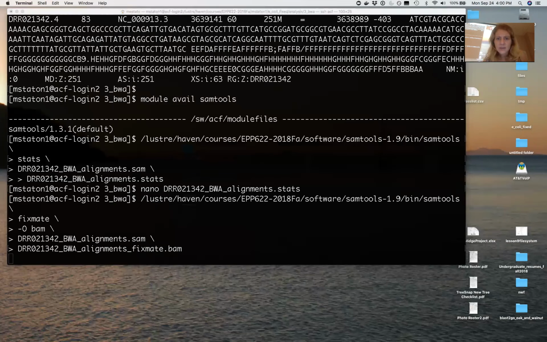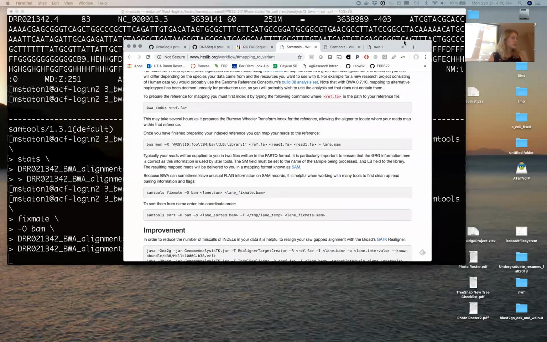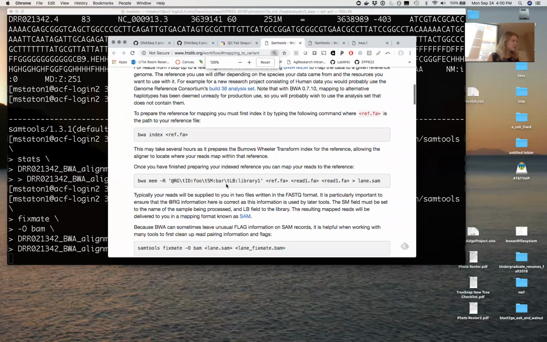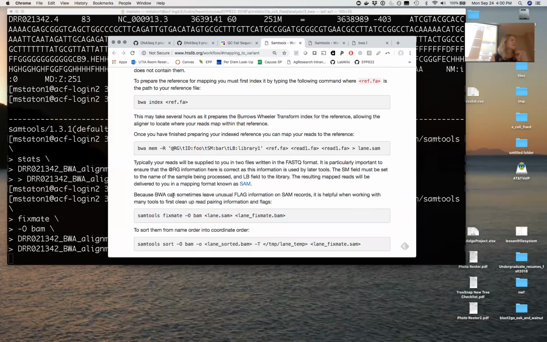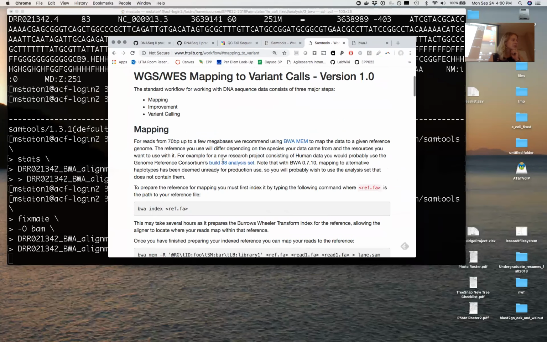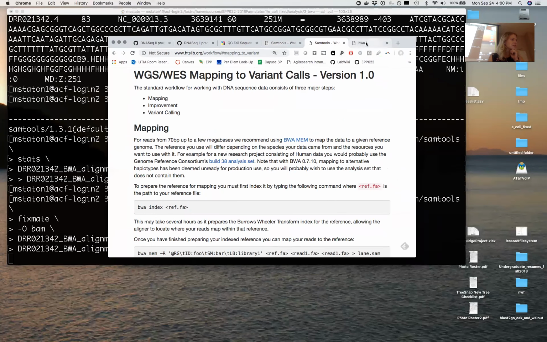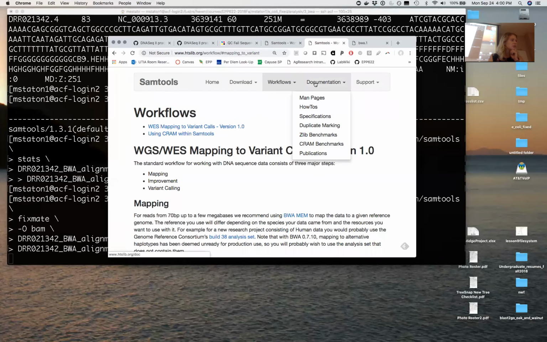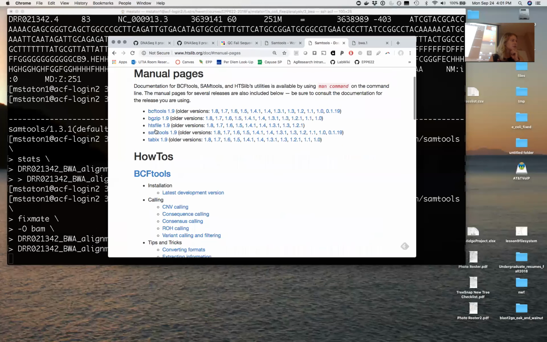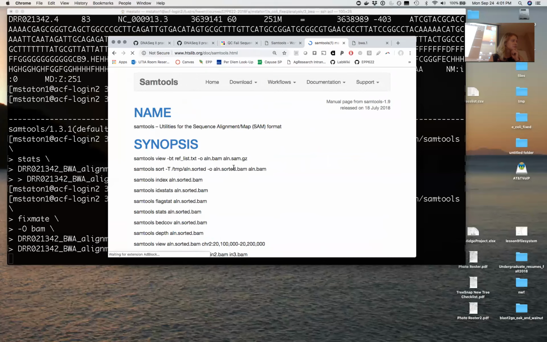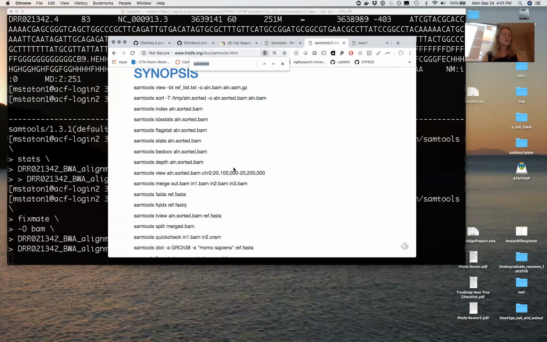Actually, let's go look up what it says about fixmate, because I don't even know. Okay, so the workflow information says, because BWA can sometimes leave unusual flag information on SAM records, it is helpful when working with many tools to first clean up read pairing information and flags. And then if I go to the Samtools documentation, which I don't know if I still have open, we're going to search for fixmate.